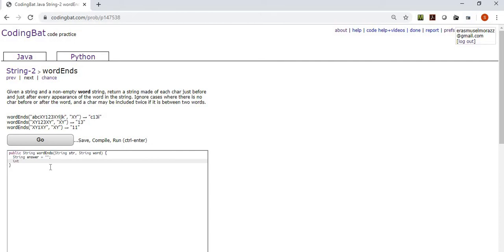So let's make it easy for ourselves and use slen for str length and wlen for word length. Okay, and we're going to be returning the answer string, and then most of our logic is going to be inside a for loop.